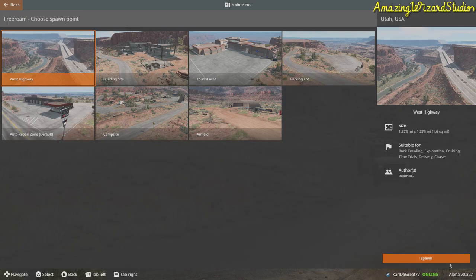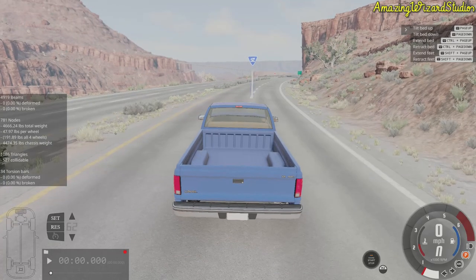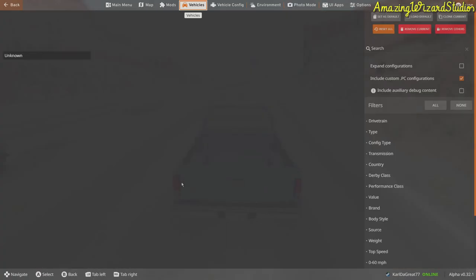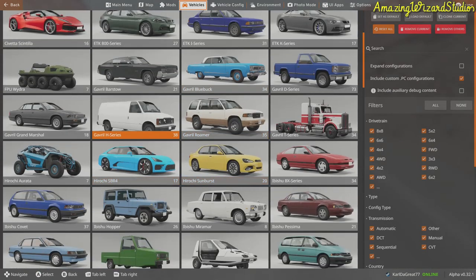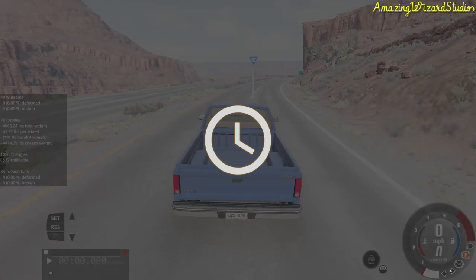We're gonna go to Utah. We're gonna start doing some more serious crash damage demos. Now here's an example of one. For this one, we'll start off with a Gavril H-Series box truck.